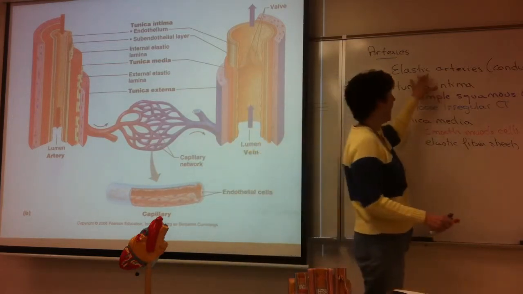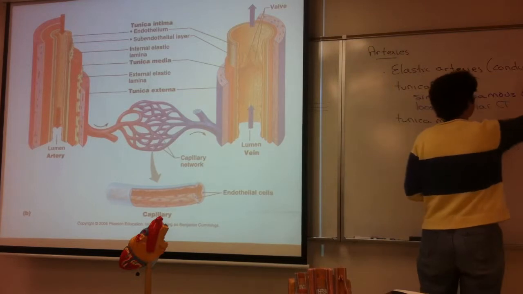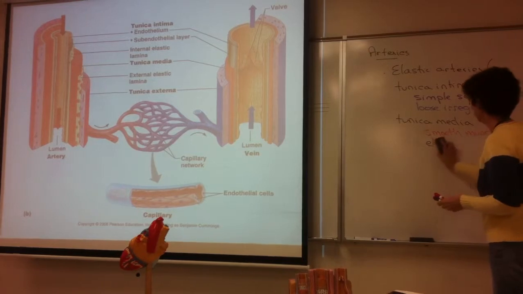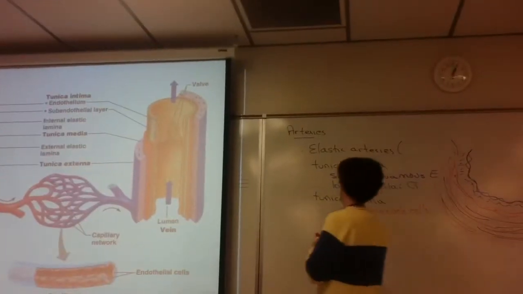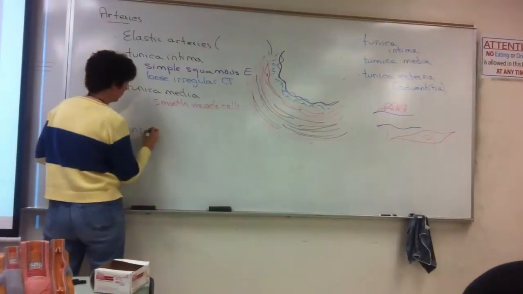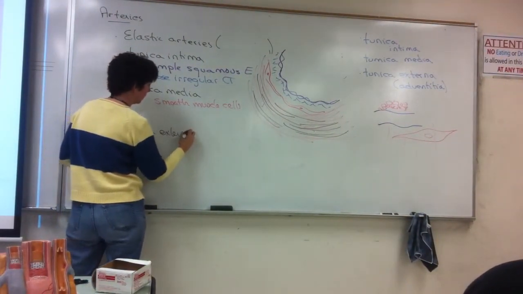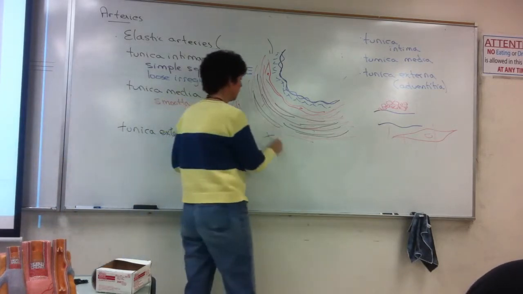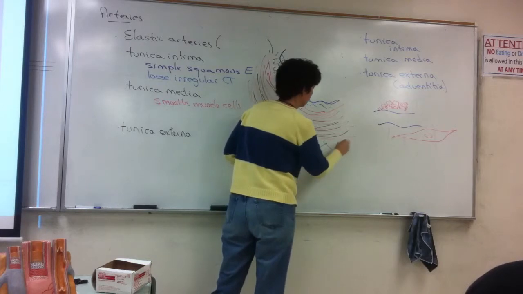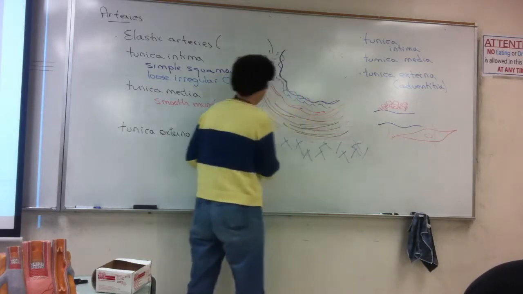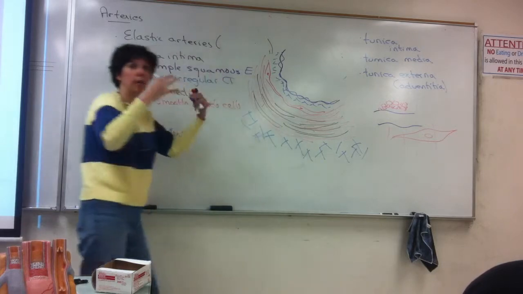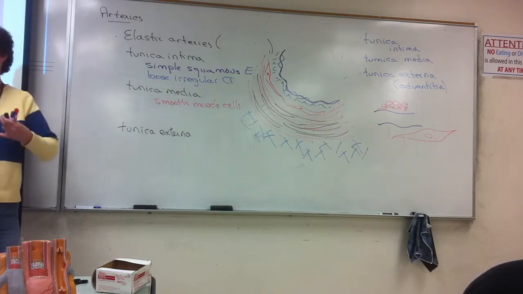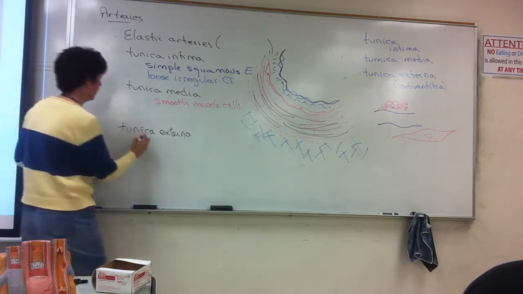All right, now let's look at muscular arteries. So I'm going to leave up most of this. I'm going to erase the elastic fiber sheets. Oh, let me put the tunica externa here first. Tunica externa in this large vessel is going to be dense, irregular connective tissue, forming a thin capsule that helps to hold everything in place and anchor the blood vessel in the muscle or along the chest wall, wherever it is.